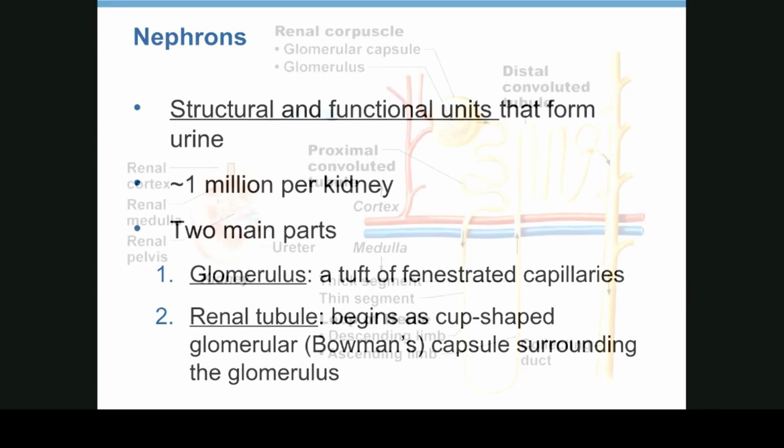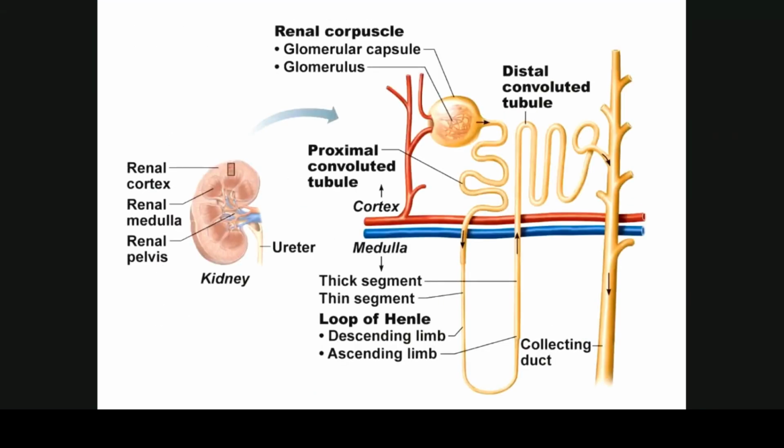Okay, and here we have a much better drawing than I can do. This is the afferent arteriole. The blood is going into the nephron. And this is the efferent arteriole. Blood is coming out of the nephron. This is your Bowman capsule here. And it goes through a series of tubules.